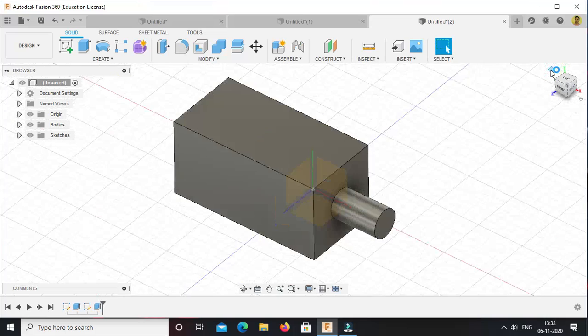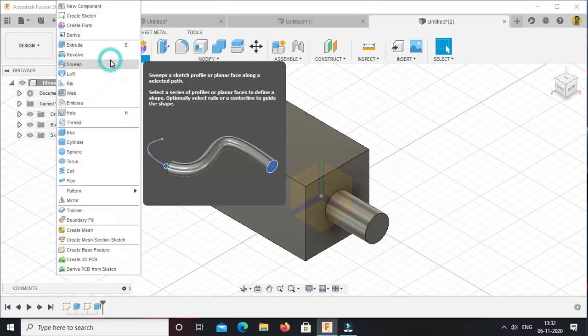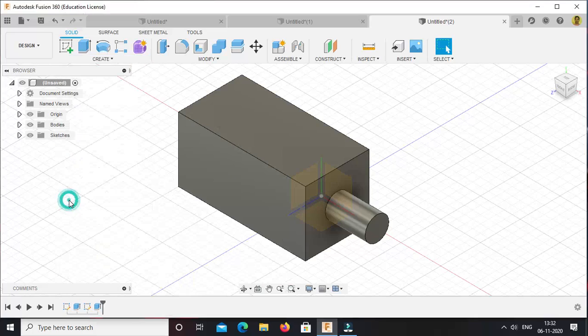So for that purpose, under this create option, go for mirror. So that creates a copy of selected faces, bodies or features or components across a plane. So for this purpose I am selecting mirror option.